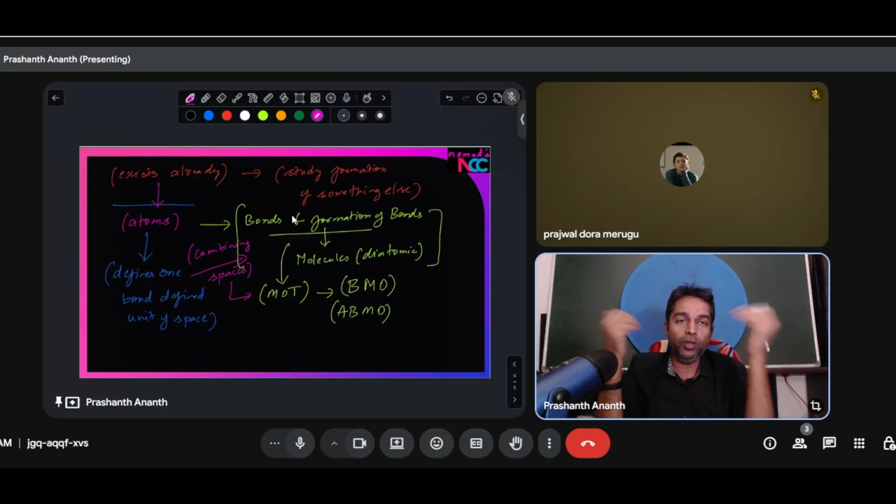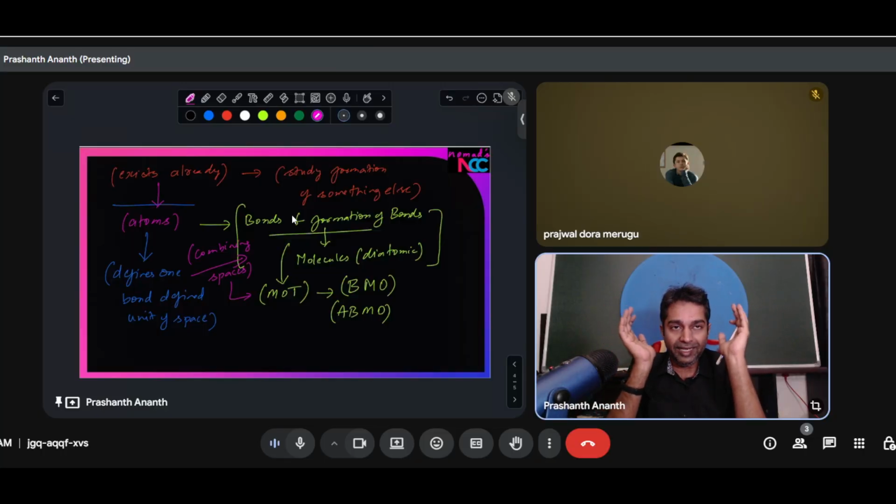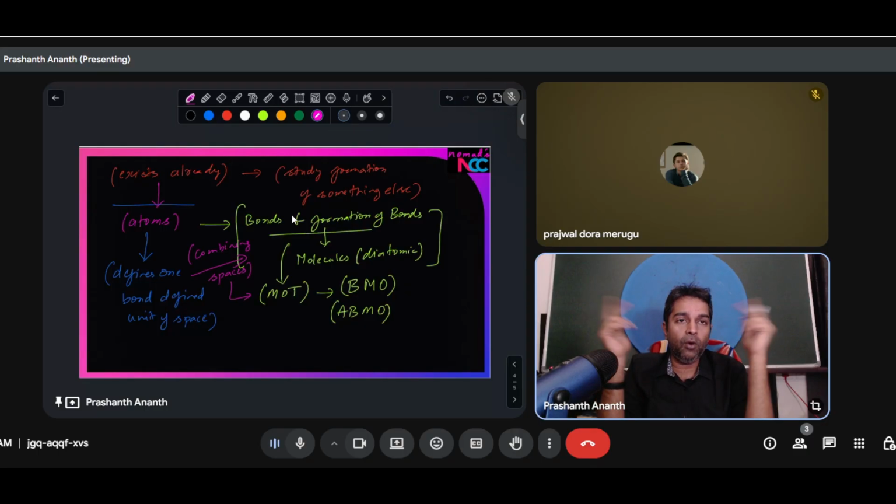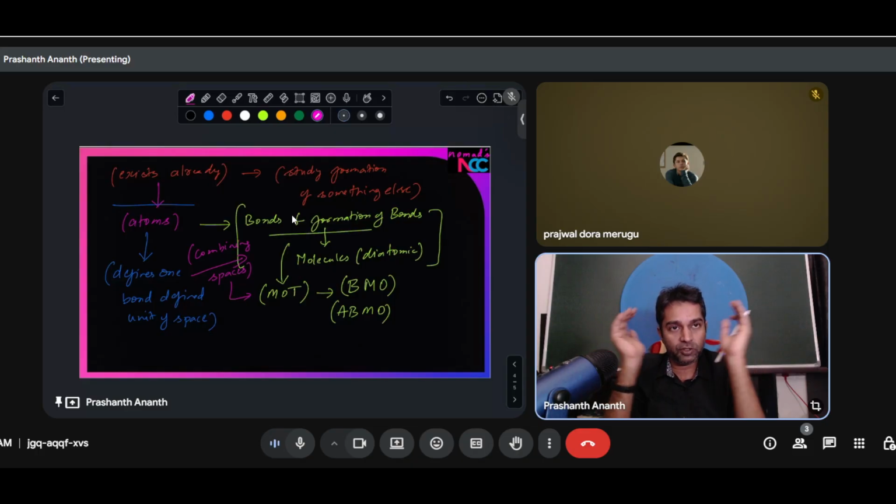How they defined that new space was, okay, I can define spaces as this region and everything else. I have to combine it with the universal equation over there. So if I want to define this region, it will be the total minus everything else. That is basically how we define that space. That is technically going to be the bonding molecular orbital.